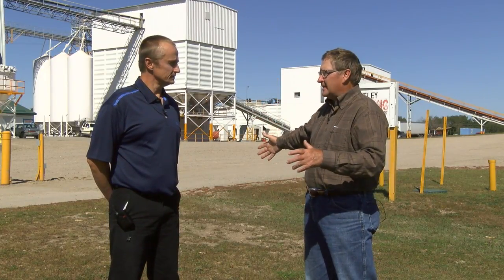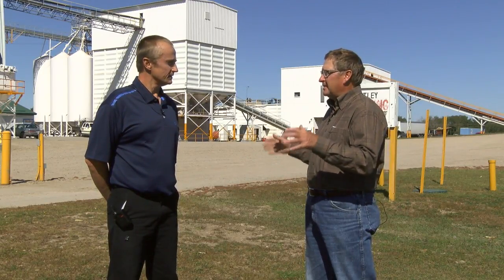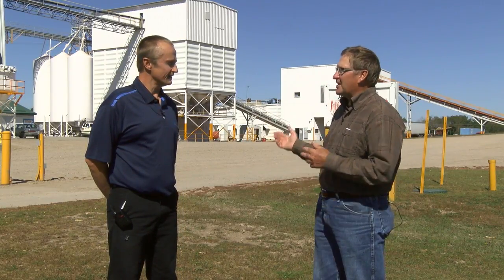So one of those big plastic containers would plant how many acres? Depending, it'd be around 100 to 120 acres. So those are geared to the bigger, newer planting machines. Right. A lot of the farmers now have seed tenders set up where they can put 3 of the boxes on the tender, go to the field, and they can plant all day. So you've had to keep up with the changes because that's what your customers need.